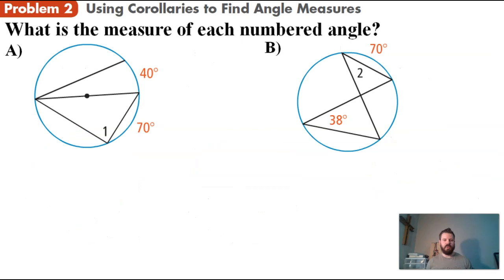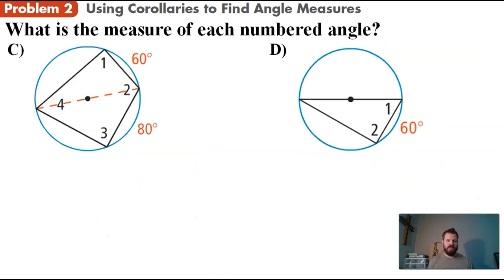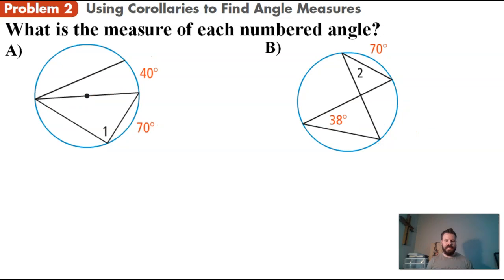All right, let's apply these corollaries now. I've got parts A, B, C, and D. Tell you what, why don't you take a few minutes, pause the video, and see what you can work through on these problems. They're pretty quick to do using those shortcuts. Then hit play if you get stuck, or hit play to check your answers if you get them all. Otherwise, let's go through these here.